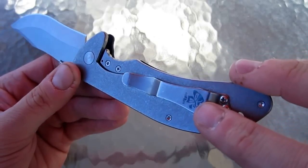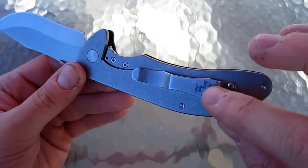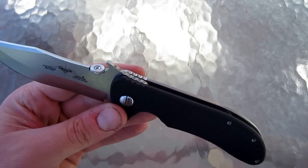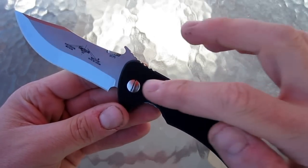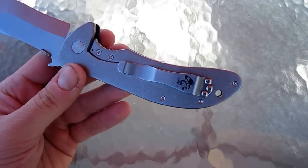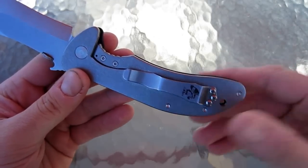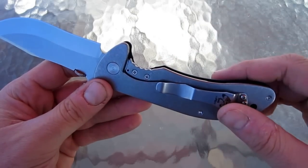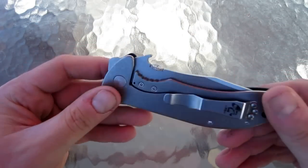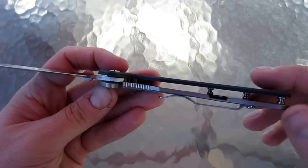Standard pocket clip — I've put my skull clip on this one, but the regular clip it comes with is the stainless steel colored clip. One thing that's unique about this knife is the stainless steel colored hardware instead of the black hardware you would typically see on an Emerson. The old school thin slot pivot screw right there. It has hex screws holding the body — I believe this is the same thing on the Comrade, the CQC12, which is one of the first frame locks that Emerson ever did. However, that one did not have a lock bar insert. This knife actually features a bearing system inside, which is also very unique. The only other Emerson with a bearing system is the Sheepdog flipper, which is also the first flipper they've ever done.